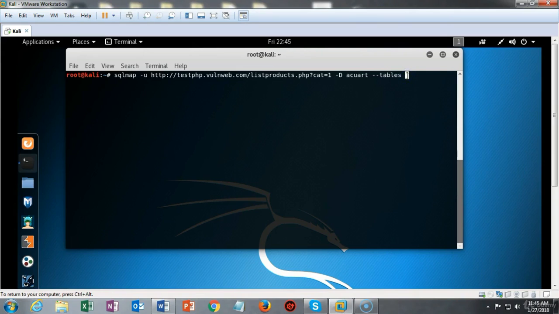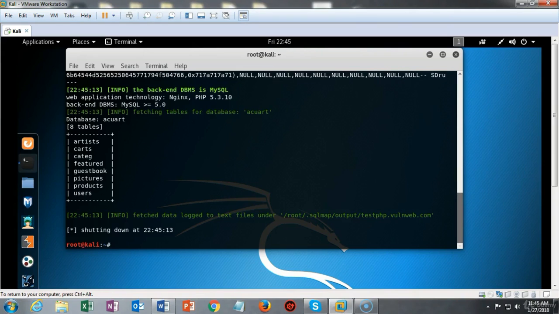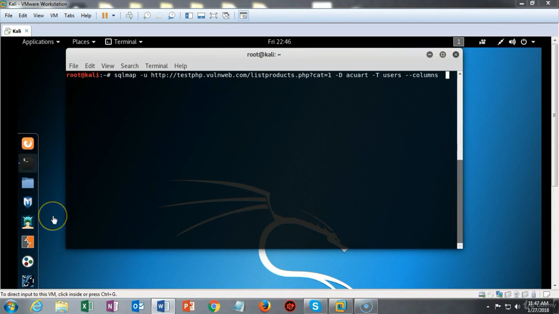We're going to go ahead and hit enter, and in just a moment it comes back and it tells us here are the tables that are listed in this database. As we look through the different tables, we see that there is one that might be of interest to us, and that is the users table. And that's the one we're going to look at next. So we've told SQLmap to show us the AccuArt database.